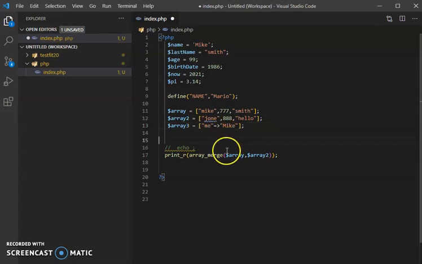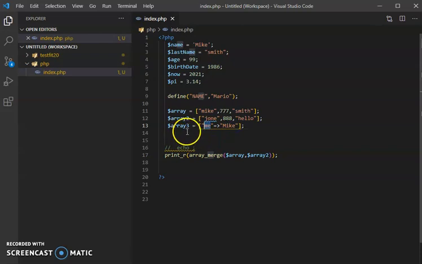And this is how we make an associative array. We put the key first, then an arrow, and then the value. So I access this value, Mike, by this key, not by index.